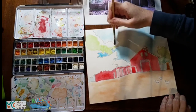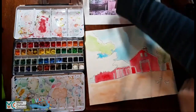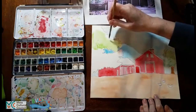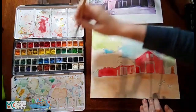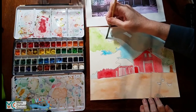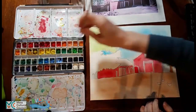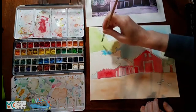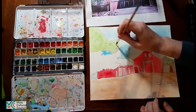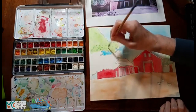The brush is wet and the paper is dry in this case, so it stays pretty much where we put it. I'm putting down a base layer of light green as a starting point. Drop in these little dabs of a darker green. Maybe some of the leaves. And I'll put more of them down in the lower areas to be the more shadowed area.